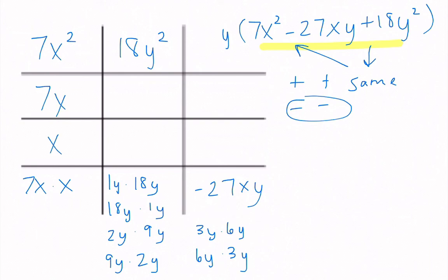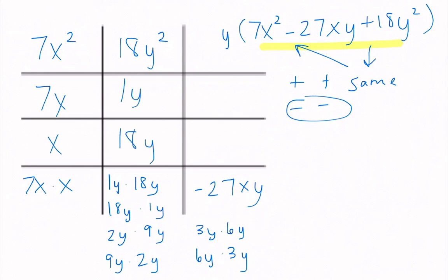Okay, let's do some trial and error. I know that I'm not going to like this one at all because if I put 18 up here, 7 times 18 will give me a rather large number. So common sense tells me not to really use this one. Same thing with this guy. If I put a 9y up here, 7 times 9 will also give me a pretty large number. It's not close to 27. So using a little bit of common sense, I'm going to skip this guy and this guy. So we can try this first one, 1y and 18y, just to give it a shot.